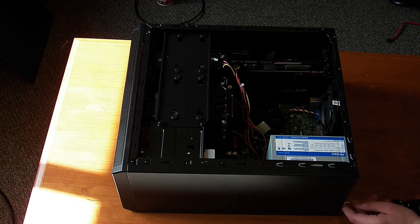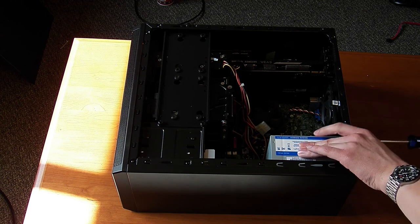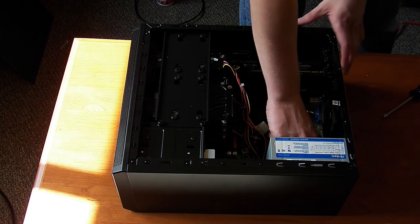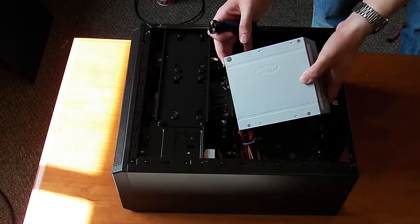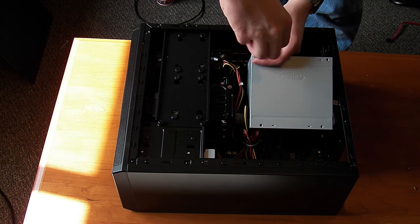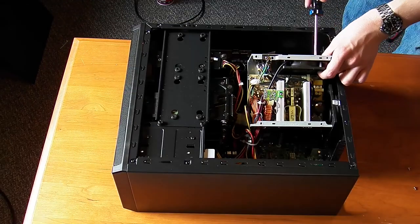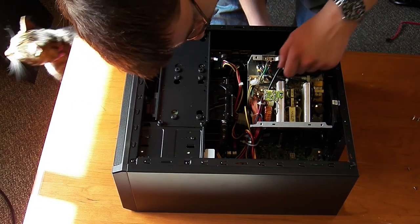Some more bad news here. While undoing the first screw on the power supply, I dropped it in there and I can't seem to find it. So hopefully it's nowhere that will cause problems. Warranty void by now, so yeah. Okay, it looks like this fan is soldered in here.